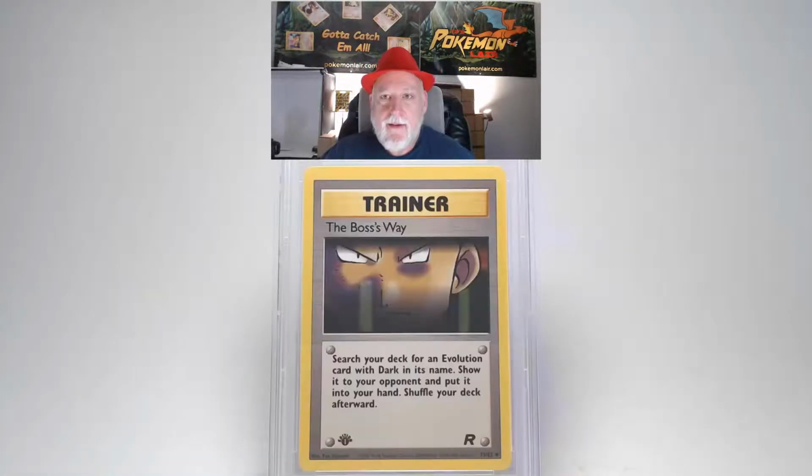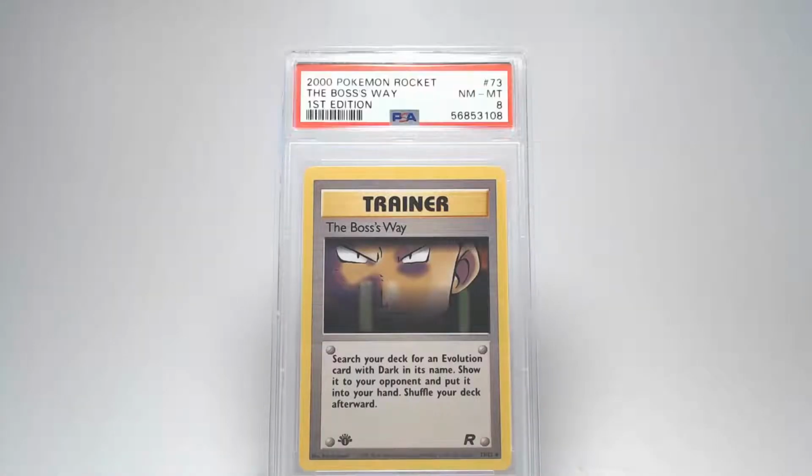Moving along to the back, you can see that the surface looks really good. No problems with the graphics. Looking at our centering though, from top to bottom and left to right, I think it's a little towards the bottom and also to the right and left. And finally, looking at our corners and our edges, I think there's a little slight damage to the upper right corner. And that's going to give us a grade of near mint 8. Not too bad.